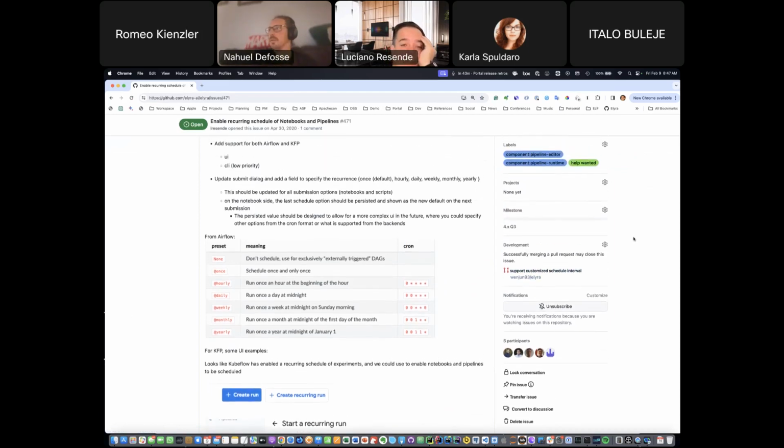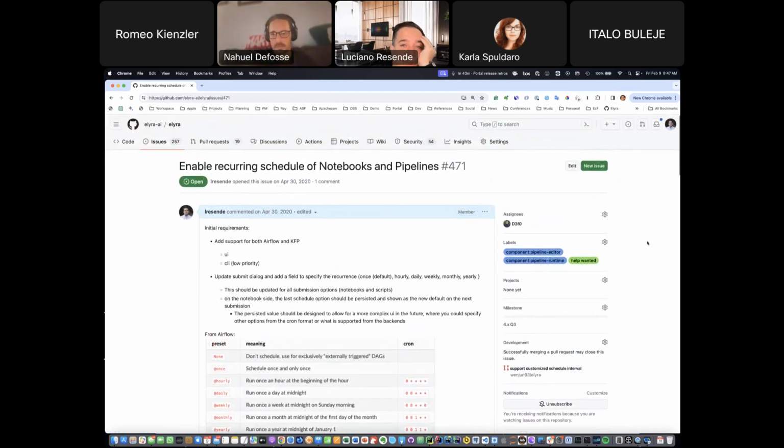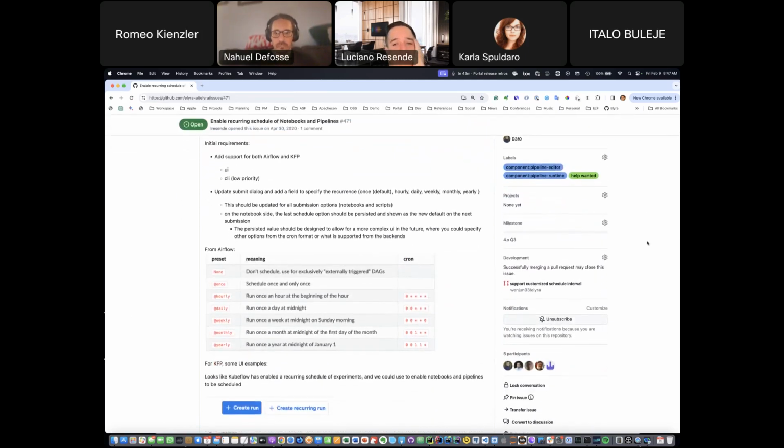Perfect. The Jupyter scheduler schedules notebooks and not pipelines, so we can have a discussion about what makes sense there. But you can use them as an inspiration. I think they use the same thing on the UI. You can also use this PR as an inspiration, and you can ping us and we can have discussions anytime you need help.